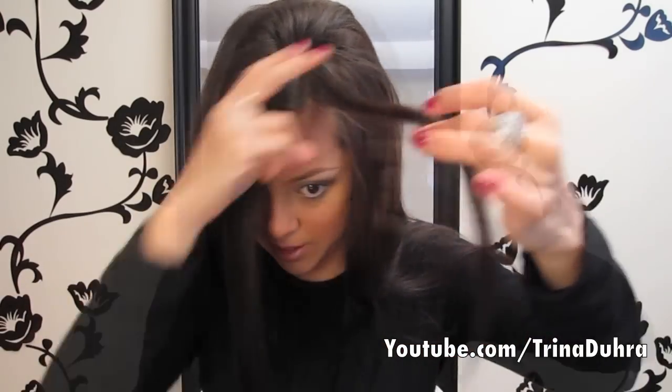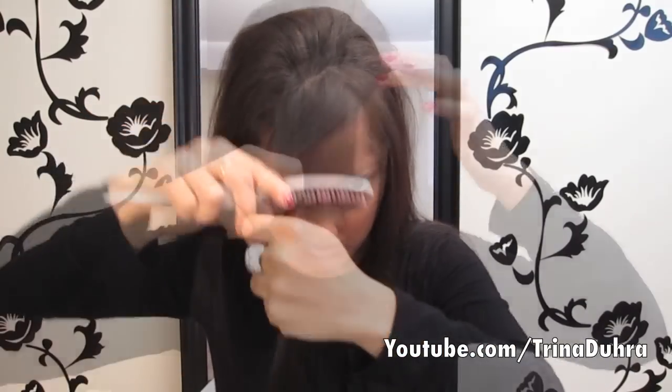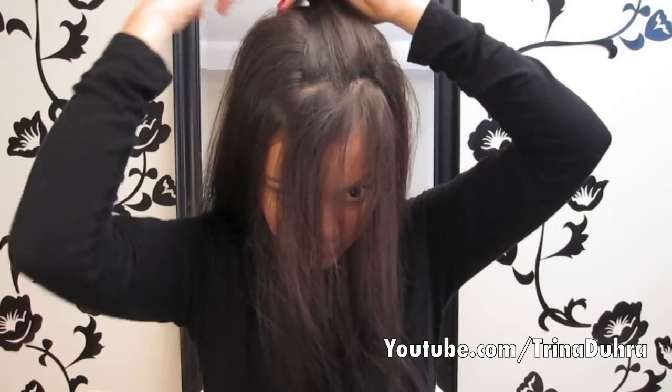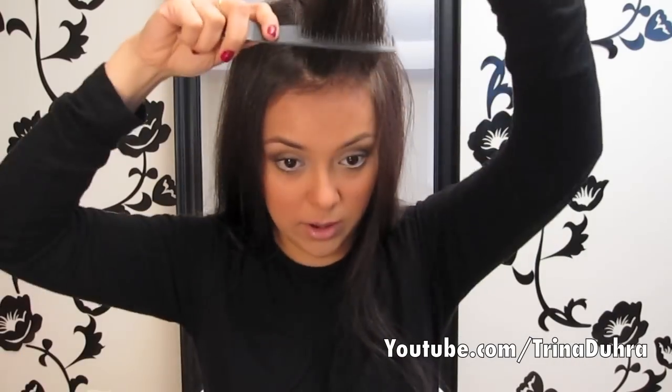So you're going to take this hand, we're going to force it into a tease. Just brush out your hair, section it off. We're going to just pull the top layer like this and pull it back. And now we could use this one, but like I said, in cases like this, you can use a little comb and just pull it downwards. And normally, like I said before, we would be usually doing the back comb on this side of the hair, but because this is the side that we're going to see, we're going to do it this way.